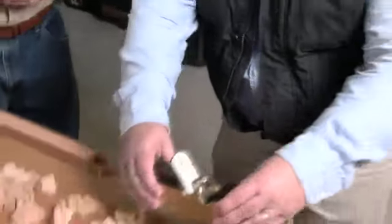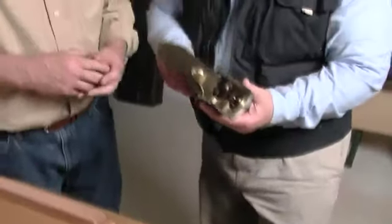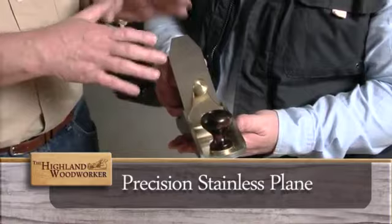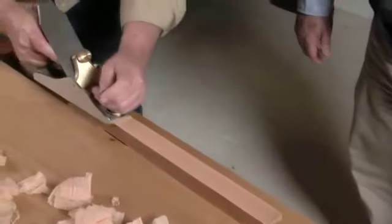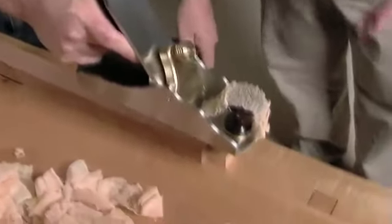Yes, these are a couple of examples of my precision stainless line of planes. These planes are made to very tight tolerances. The bedding, the way the iron sits into the plane, is very critical. This plane is so solid that when you use it, the only thing that moves is it down the board and the shaving through the mouth.